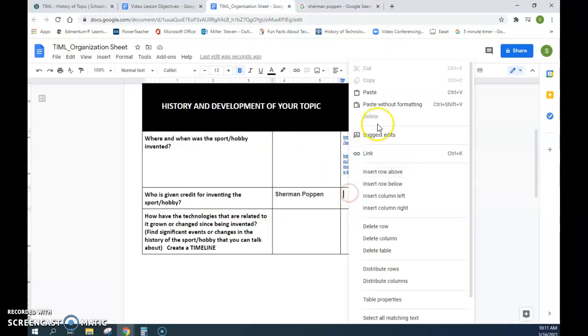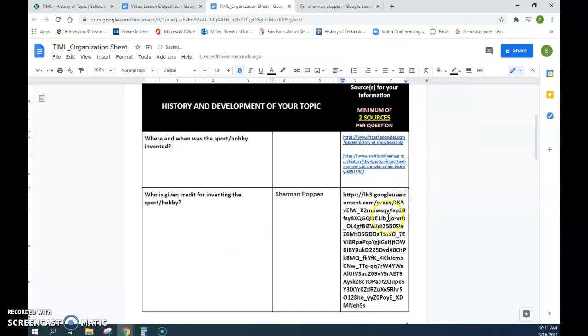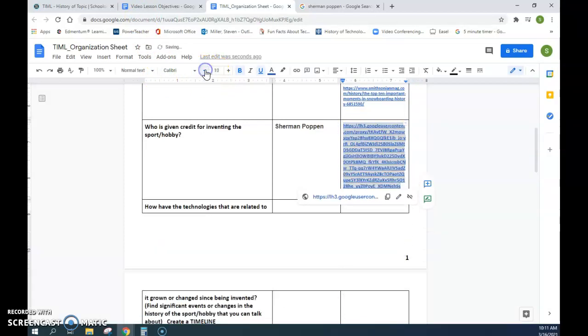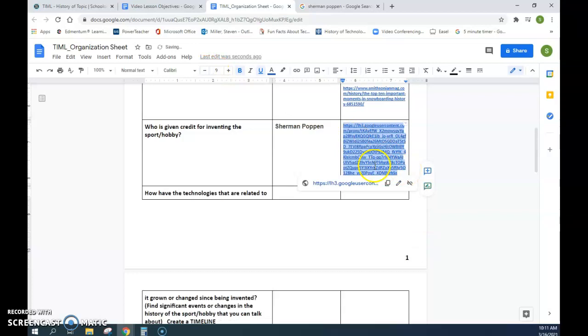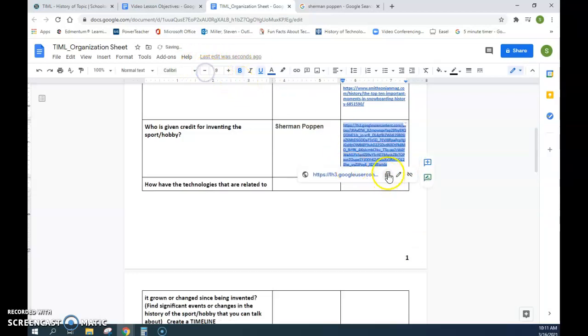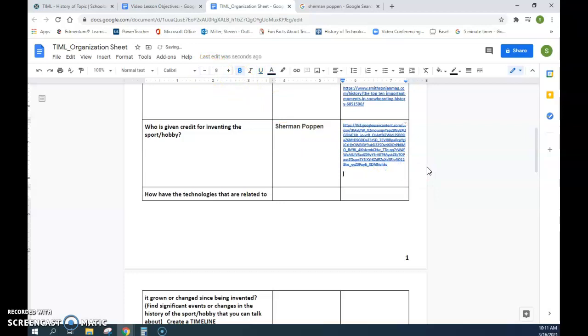Now that is a really long link, so I can shrink that down like that, and then when I'm getting ready to do my presentation slides, I can go right here and get that in there.